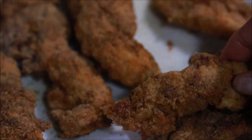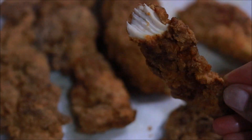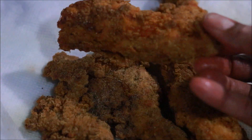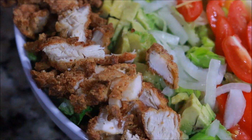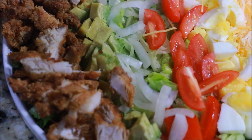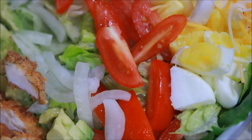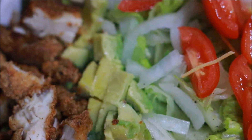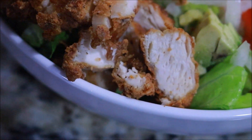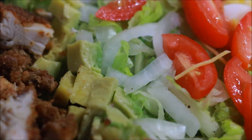If you are a person who loves the McDonald's snack wrap, pop one of these chicken tenders in a low carb tortilla, put ranch dressing on it, lettuce, tomato, cheese, wrap it up — and you've got a McDonald's snack wrap right there, but way better. These are so macro friendly. My salad was simple: onions, avocado, cherry tomatoes, eggs, and cheese. I put a little bit of ranch dressing on it and boom — the chicken is so flavorful. That was so quick and easy to make!